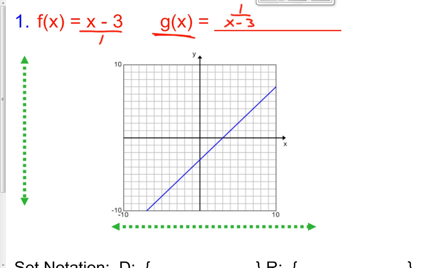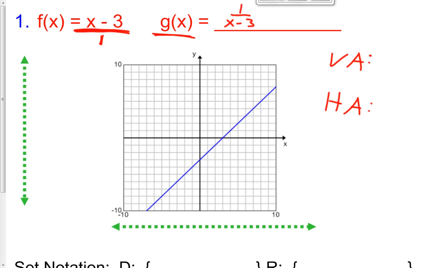So with our rational functions, we talk about vertical asymptotes, we talk about horizontal asymptotes, and we talk about removable discontinuities. However, in this lesson, there is never going to be any removable discontinuities because the denominator in our linear equation is always going to be 1. So how can you reduce anything when 1 is your numerator? You can't reduce anything from top to bottom. So there's never going to be any removable discontinuities in this lesson.